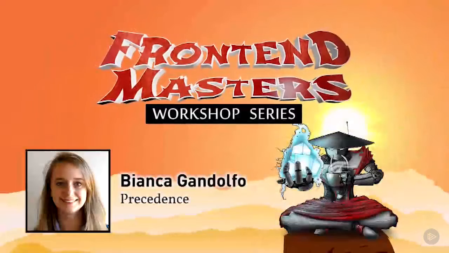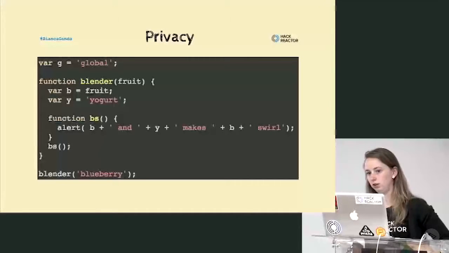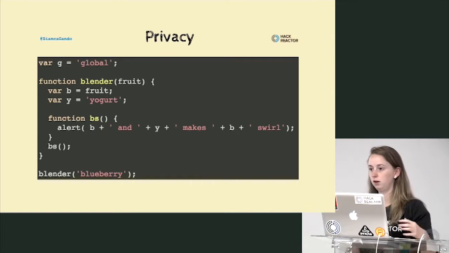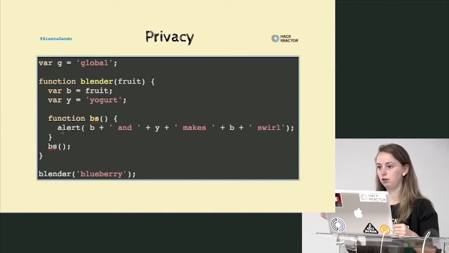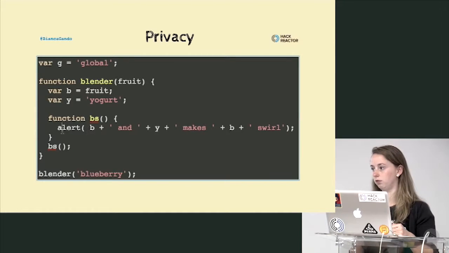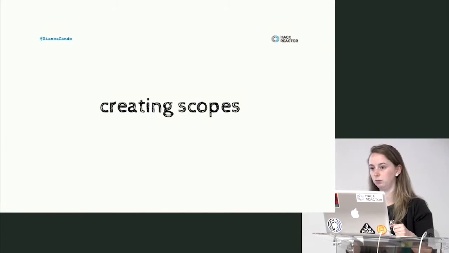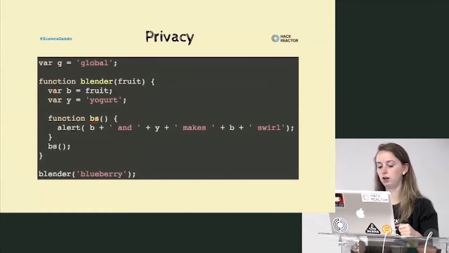And so this is also how we create private variables: by storing them in a function. There's no other way in JavaScript. We don't have block scope like Ruby does, for example. A lot of people who take this class come from a Ruby background, and that's a little bit confusing at first. At least at this point in time, there's no block scope; in future generations of JavaScript, there's going to be a let keyword that will allow you to have block scope, but for now we don't.